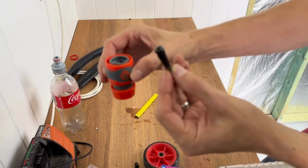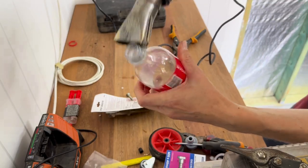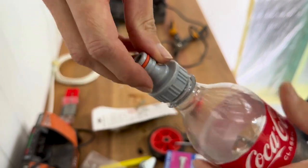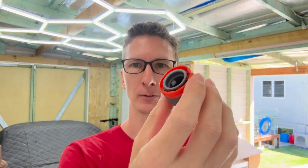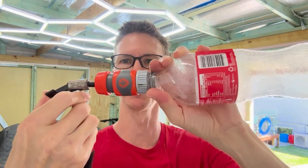With a few hose bits and a coke bottle, we could do that. So this is what I've come up with. We've got the tire valve inside the hose connector, which quick releases like this — it's a key. And my hose connector, tap connector on the coke bottle. The idea is you clip them together and then you can use your air compressor hose, tire pump, whatever you've got to connect.